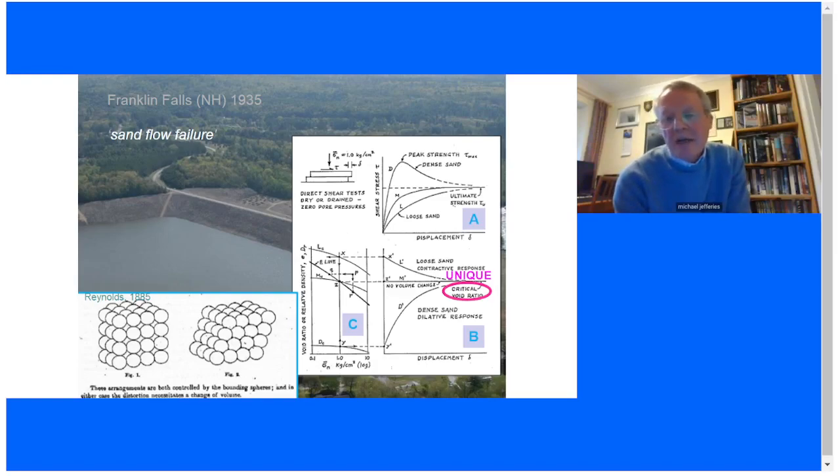But what they did that was so insightful is they also tracked the void ratio. And you then have this plot B where the loose sand contracts down and the dense sand dilates, but they get to the same void ratio in the end. And the deduction that Lyman made was that that void ratio separated loose behaviors from dense behaviors. So if he achieved that in his construction, the dam would be safe, which is why it got called the critical void ratio, because that was their critical construction condition.